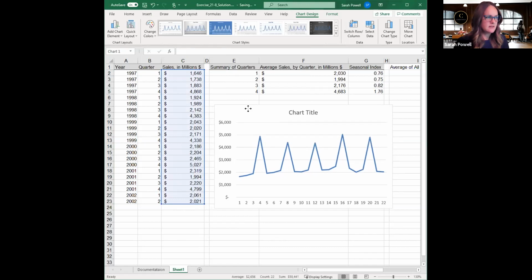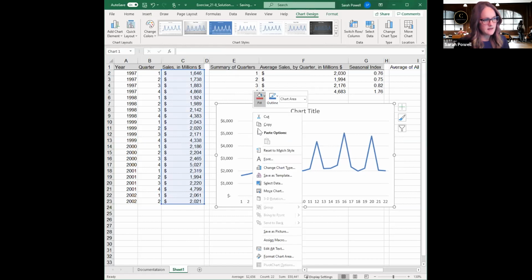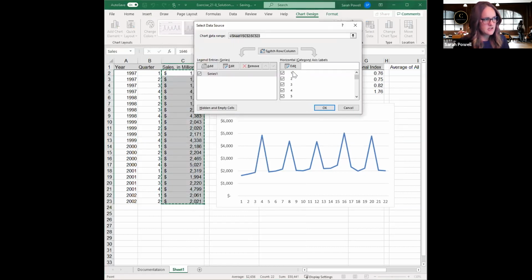Okay, so as soon as I look at this data, I am seeing what looks like low sales, the peak in the fourth quarter, low sales, and the peak in the fourth quarter, except the number here says 8. So I have an issue with this chart, and let's just fix it up right now. So I'm going to right click here, and I'm going to go into select data. And I see what the issue is here.